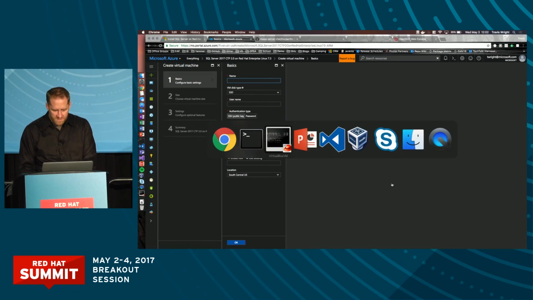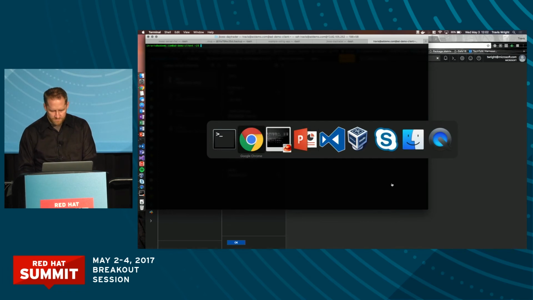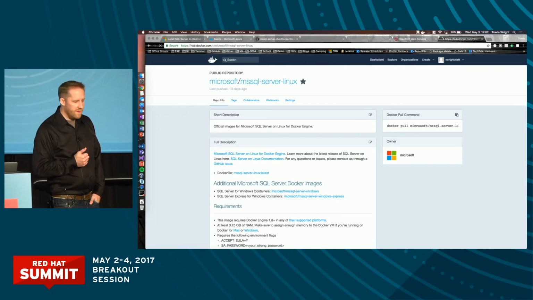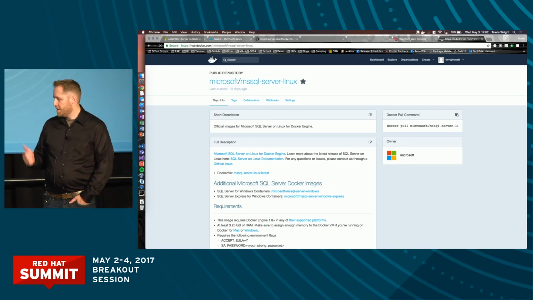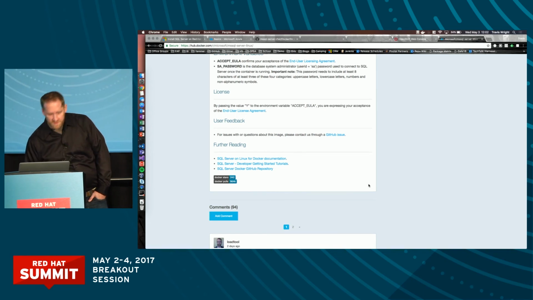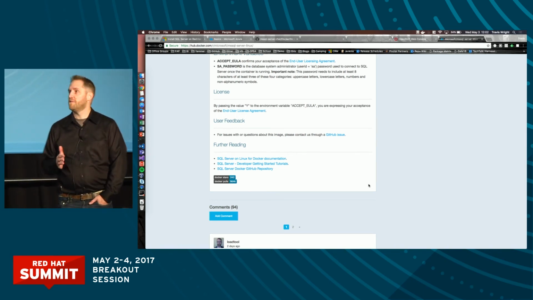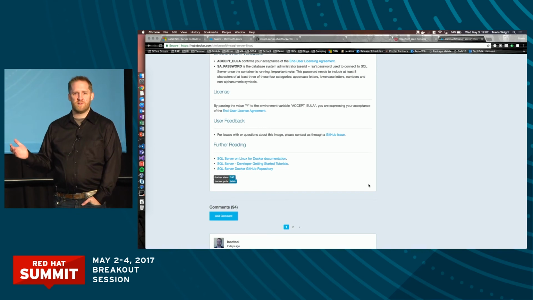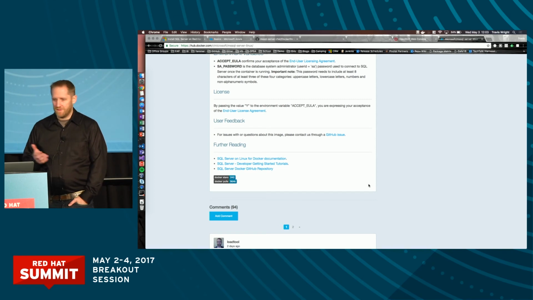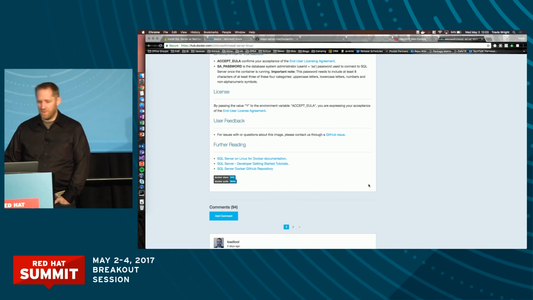OK, but now, containers. They're the new hot thing, right? We have published, let me just show you this real quick, an image up on Docker Hub. It is an Ubuntu-based image. And you can see that it's been downloaded, where are we at now, 964,000 times in about 5 months. So it's been a very popular way for SQL Server to be acquired. And it's just so easy. I just love Docker. I pretty much only work with Docker now. I don't do VMs anymore, unless I'm doing demos like this.